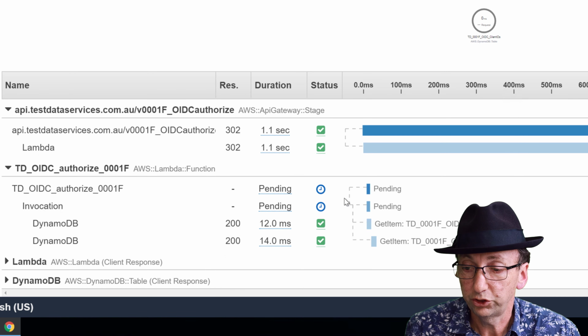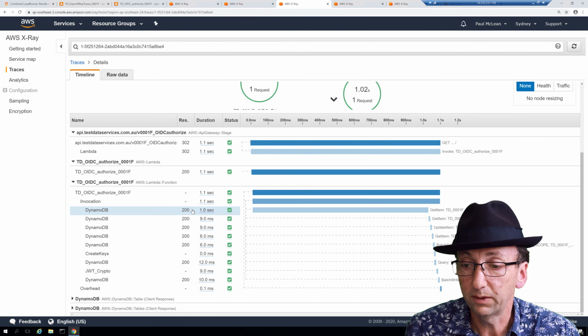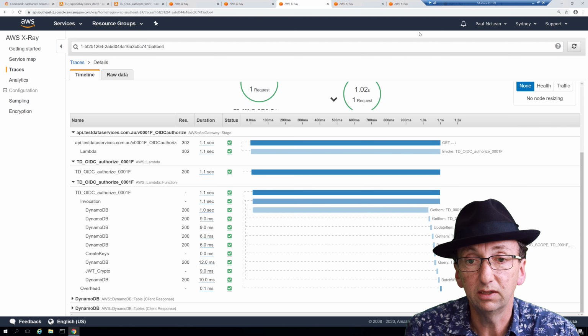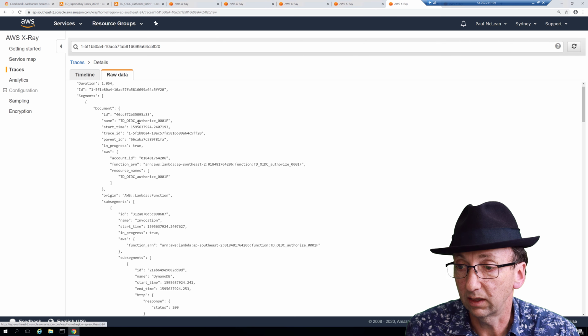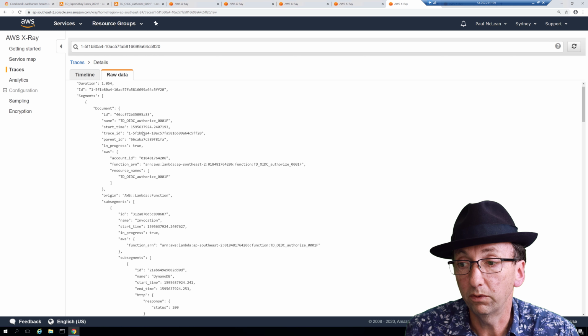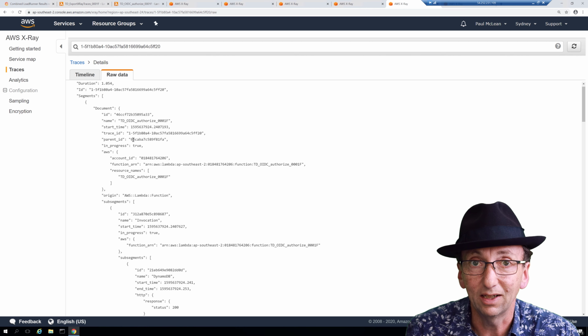This trace here shows pending, and then it hasn't got any information hardly down here. In this one, what happened was very similar to this one, where we had a DynamoDB call, but instead of it taking 1 second, it took more than the maximum time for that function, and the transaction didn't end. So in this one, it says pending here, but the actual raw data, it's just missing that end time, like I mentioned before. So the code in this Lambda function needs to cope with that missing end time and do something smart and sensible, and it does.